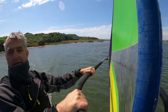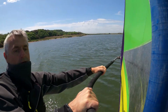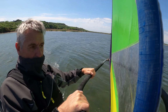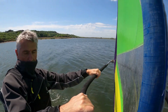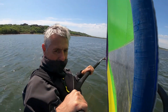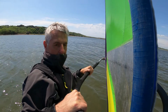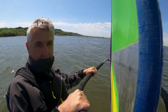We'll leave the daggerboard up, see how we get along. Let's see if we can get home without a daggerboard. Might be a bit wobbly. Oh, big gust of wind. Okay, let's try and keep some power in the rig. A little bit wobbly. We're just wobbly people. Here we go. Okay. And we'll just drop the weight down, bend the back leg when you get a gust. That's what they tell us.